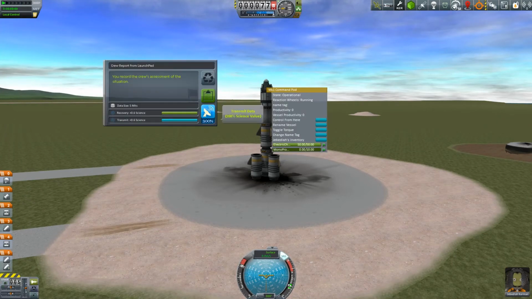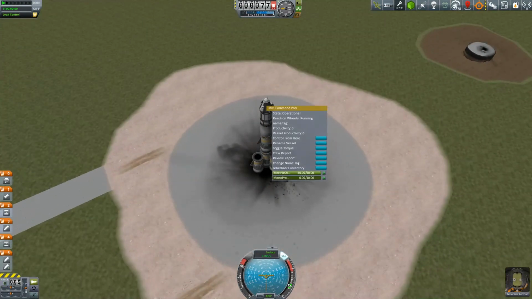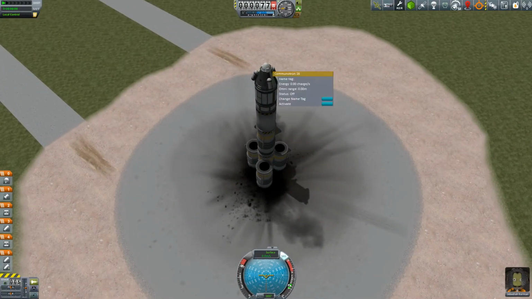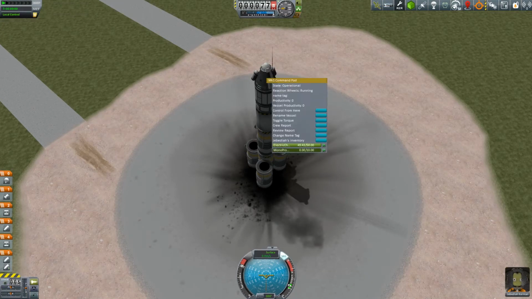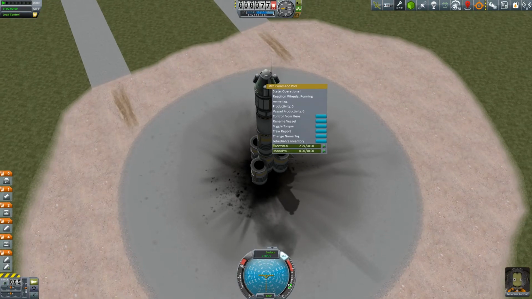Let's take crew report. No comms dishes and I cannot transmit data? What? I have this antenna. Okay, extend it, activate. Try to transmit data now. Transmit. Oh, transmission is going. Good. Deactivate this antenna. Let me click on it. Antenna.